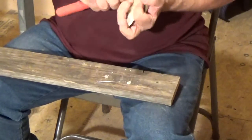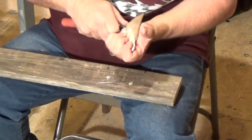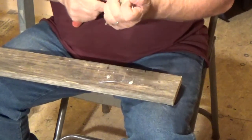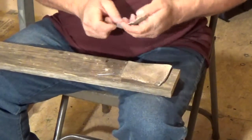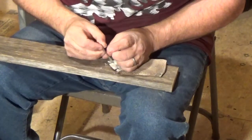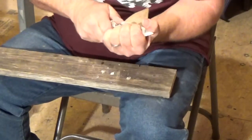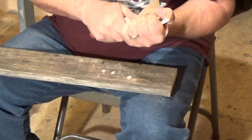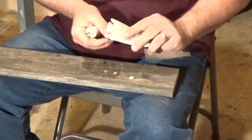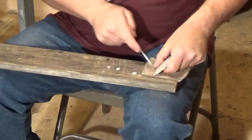Times old arrowheads, old modern flint knappers like to put the corners all sharp on everything and real sharp ears, and that's all right. But I've not seen very many old points that had real sharp ears or corners, or most of that stuff was gone. You don't see a lot on mine, because I try to make them look as much like the old ones as I can. Now, I have seen a lot of old points that will have a real big sharp corner right here. I've seen it a lot of times on Hardens, Lost Lakes, and even Calf Creeks. It'd be real sharp right there at where the notch ends. I don't really know why they did that, but they did.